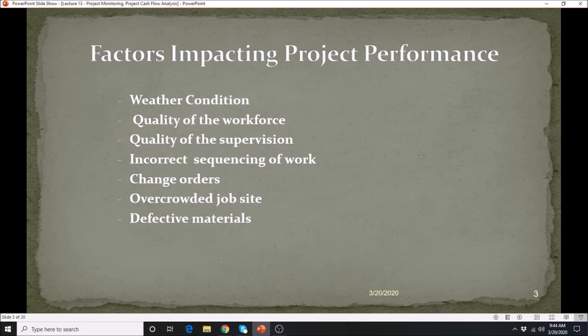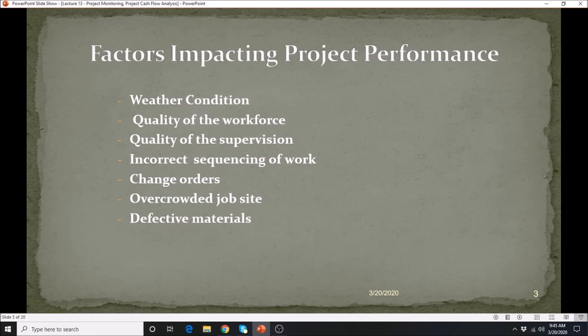The same thing also applies if there is a limited number of projects, we will have a lot of supply of workers. In that case, it may affect our performance, since we will be employing only those individuals that are well skilled, which makes our project faster. All right, the quality of the supervision relies on the management skill and leading skill of the project manager.